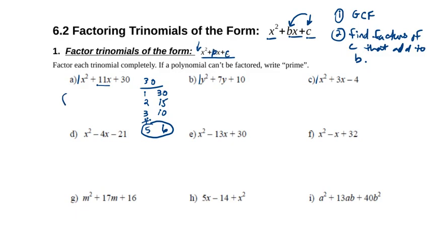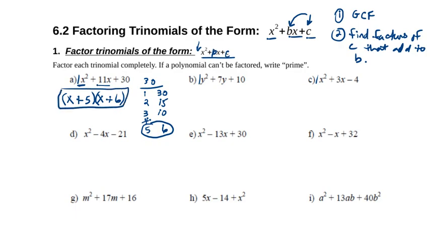So what you do is you're going to split this up into two binomials. And you're going to take your first term, x squared, and split that up into two factors to be the leading term in each binomial. Next, you're going to put your factors that you found, 5 and 6, positive 5 and positive 6. I've just factored that trinomial, that leading one trinomial.